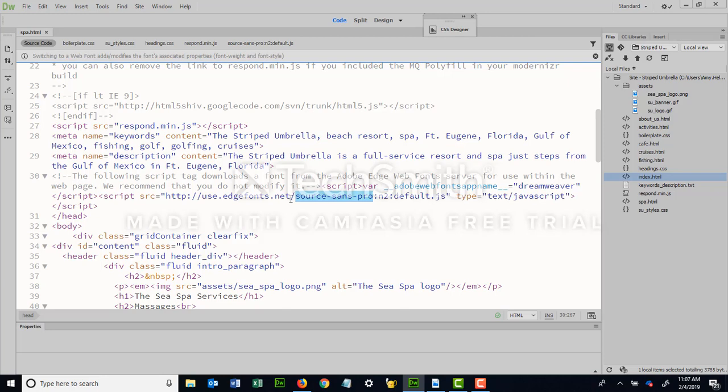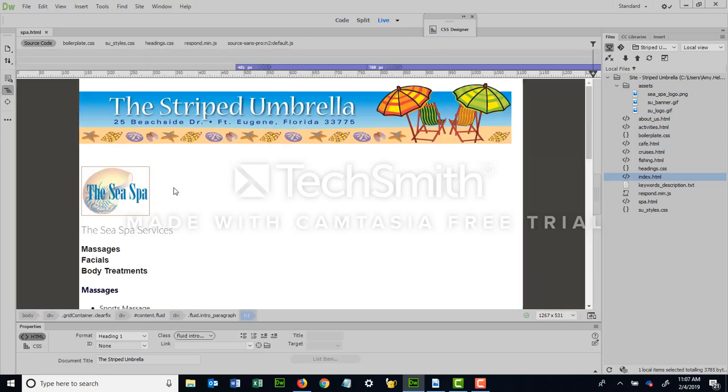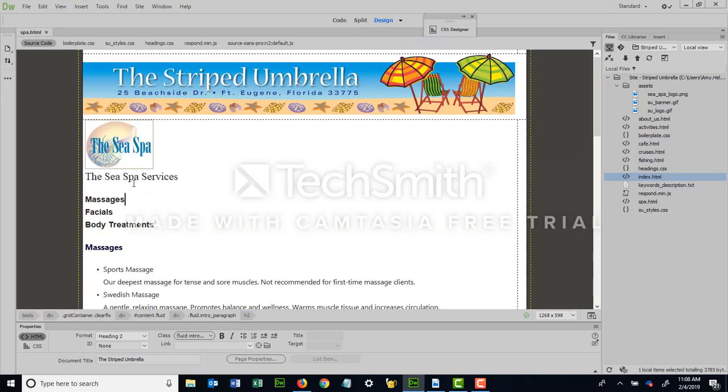So without this link, my heading 1 would not change at all. And this is my heading 1. And that's really not Source, maybe it is. Let's look at Live View. That's what Source Sans Pro looks like. So it's linking to a URL, so therefore you're either going to have to use Live View or a browser to actually see that font.